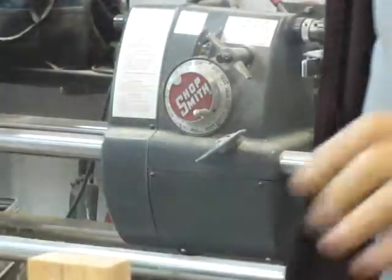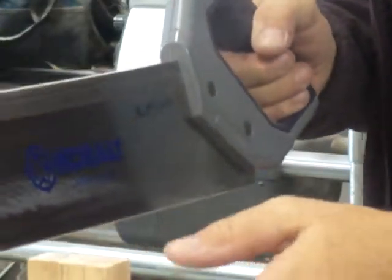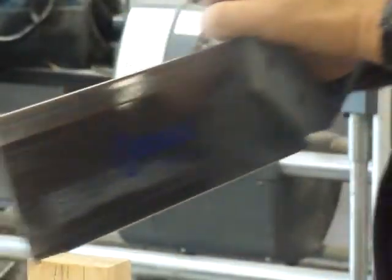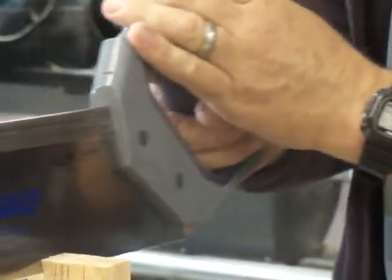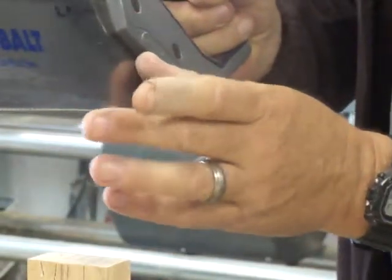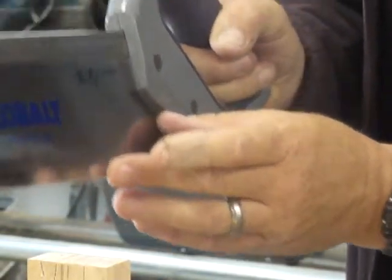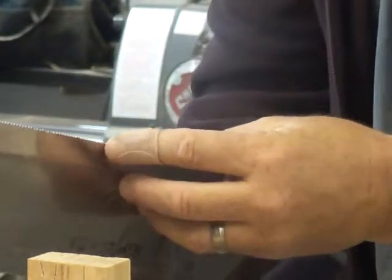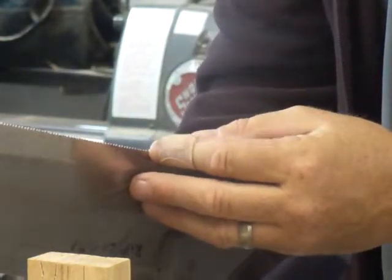1, 2, 3, 4, 5, 6, 7, 8, 9. Minimal tear out. I think I'm going to put a little set in this. When you feel a little glitch right in there, I feel a little glitch, so somewhere through here, definitely need a little bit of set, or there's an errant tooth that I need to adjust some of the adjacent teeth.